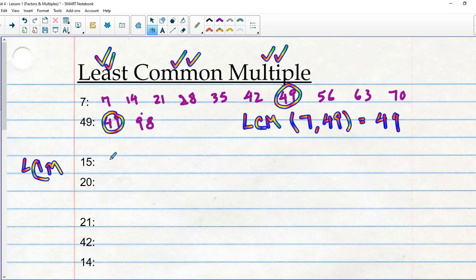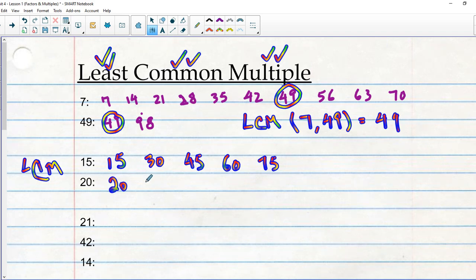So let's list a few, okay? So, all right, what's the first number? What's 15 times 1? 15, right? What's 15 times 2? 30. What's 15 times 3? 45. What's 15 times 4? 60. Why don't we do one more? What's 15 times 5? Yep, 75, right? And so we look at 20, all right, we can stop right there. If we look at 20, I didn't mean to use the rainbow marker, but that's okay. All right, what is the first multiple of 20? So what's 20 times 1?